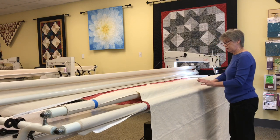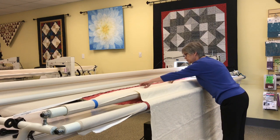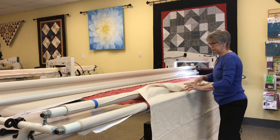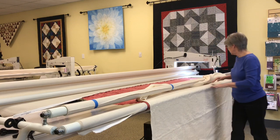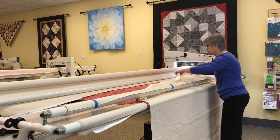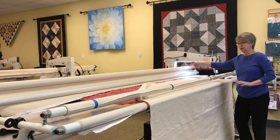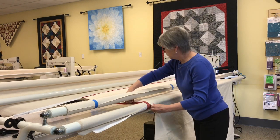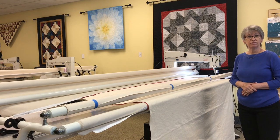What I'm doing is making the batting attach to that backing fabric. I'm going to pick up the center part of the batting, accordion fold it, and tuck it under bar number 2. That way I'm not stretching or pulling the batting. Tuck it under there. Pull it up close to the zippers. Remember, there's pins up there, so you don't want to have your batting covering those pins. You might forget they're there. The batting's loaded. Next, time for the quilt top.